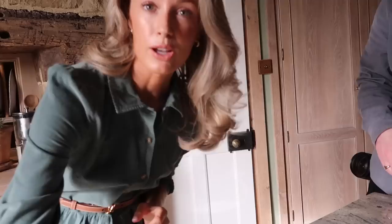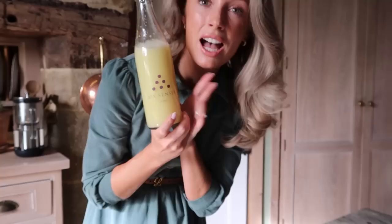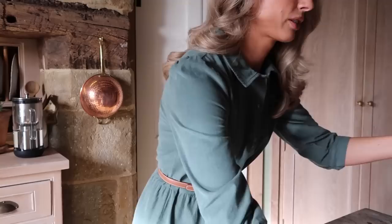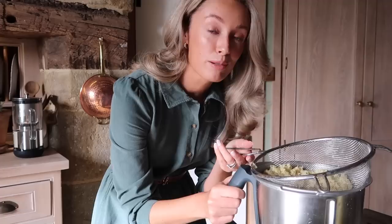So the proper juice that we intended to make is now done. I popped it in one of these bottles, which is hopefully going to keep it fresh, and I will try and consume this within a week, otherwise it won't be fresh anymore. But the remnants are this really delightful concoction here of lemon, garlic, ginger and pepper, and Ruben and I are going to taste it. Are you excited?